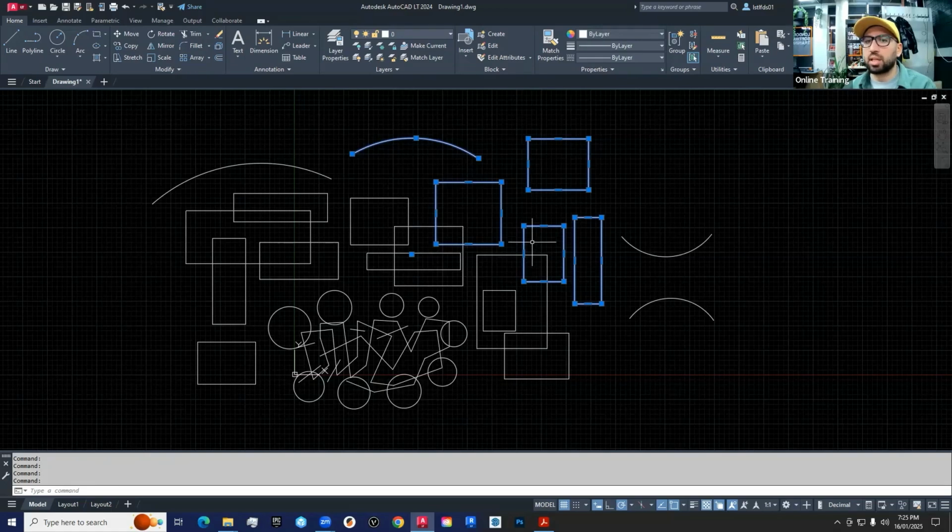If you have objects selected like this, and you press and hold Shift, this is for Windows and Mac, while holding Shift, if you click on a selected object, you see the minus sign, it removes it from your selection. So you don't need to cancel your selection if by mistake you selected the wrong object. I want to unselect this one, just while holding Shift. Release the Shift, you are back again to adding to your selection.